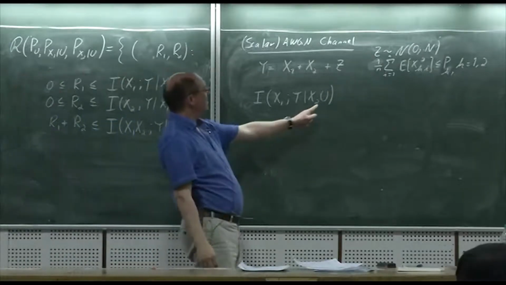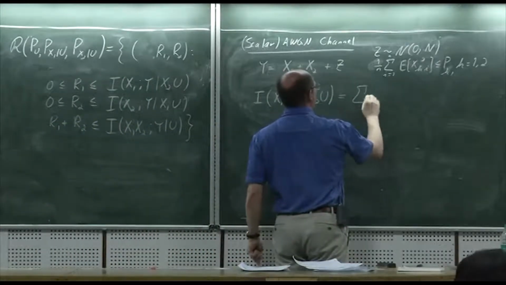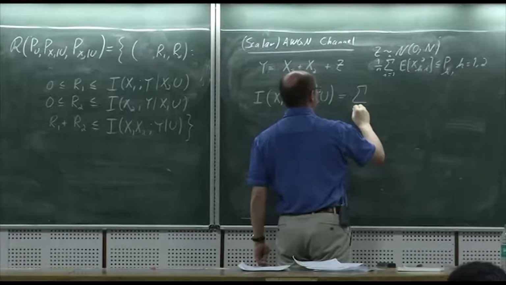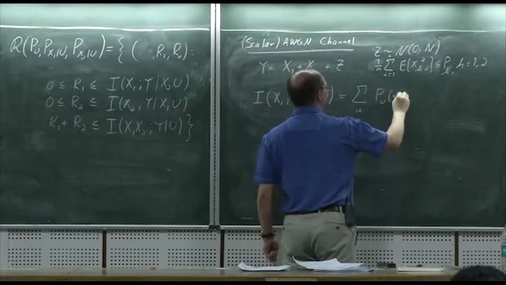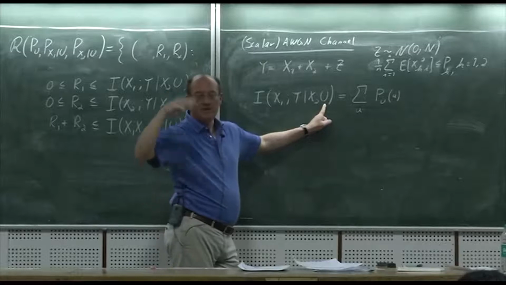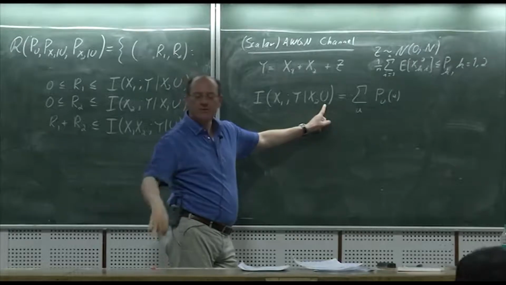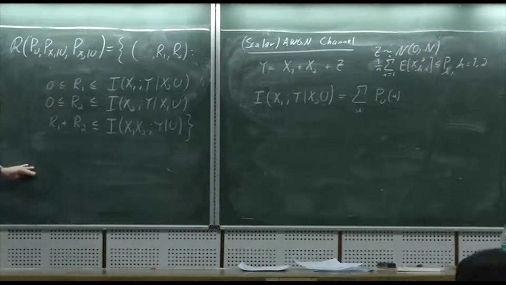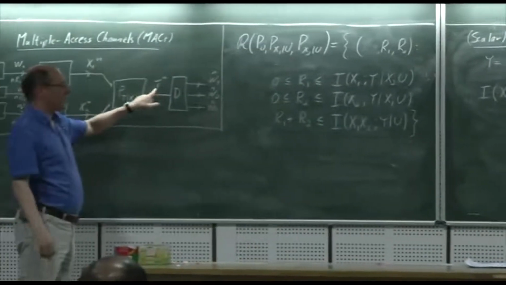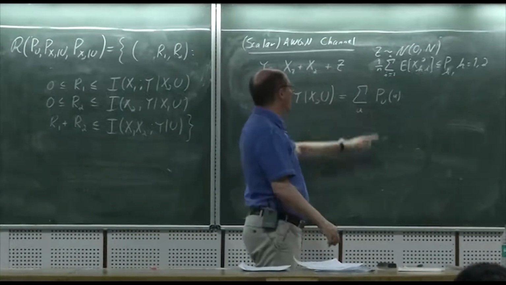So the first thing to realize is u is here everywhere in the conditioning, so it's just going to be an average. I should even maybe take an integral because I could permit u to be continuous. Why? Remember what my bound, well, I could, here u equals 2 is enough actually for this problem. But if I had all rates, then u equal 2 may not be enough, and the alphabet of u will depend on the alphabet sizes of the objects, and then it could even become an integral. But anyway, here we know u equals 2 is enough, so let me just work with this sum.